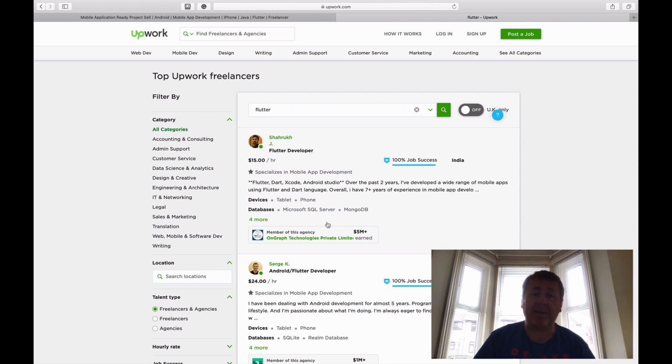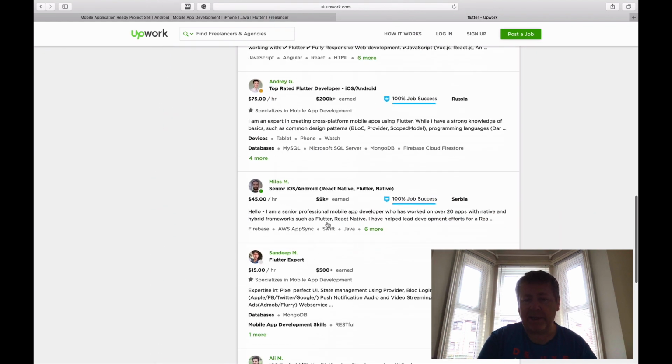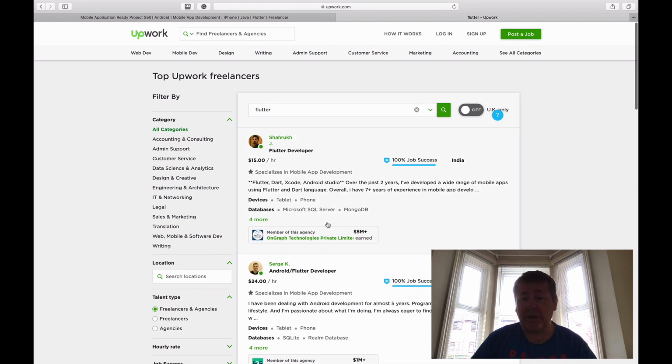If you want to learn Flutter, thinking about getting some work, then you don't necessarily have to have a deep understanding of Flutter to apply for these roles. There's a probability that if you get your descriptive text good, and the price right, that you may actually end up getting some work, even having only sort of learned Flutter for a few weeks, and sort of build your knowledge and skill up as you go through a project. So yeah, if you're thinking, is it worth me learning Flutter, and you're looking to potentially do some work, then there's definitely work out there from what it looks like. It certainly adds interest to me learning Flutter.